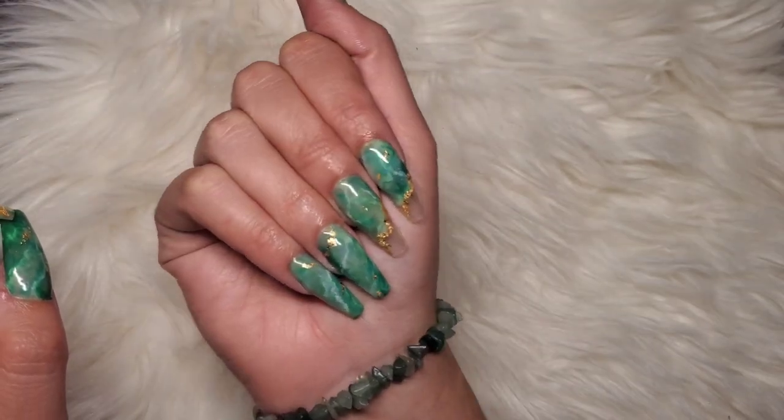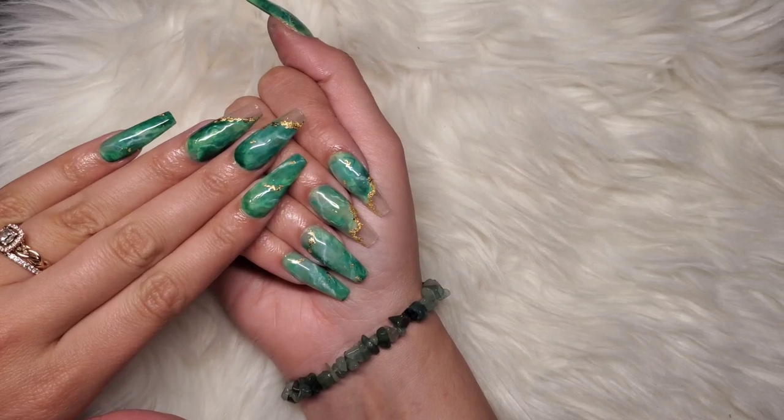Alright you guys, so this is the finished product. Let me know what you guys think down below. I think they turned out so pretty.